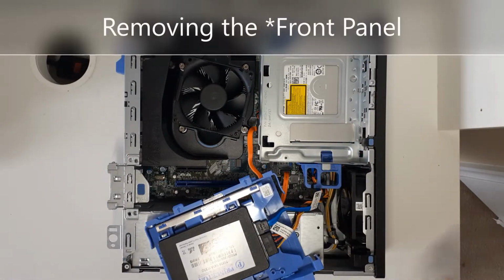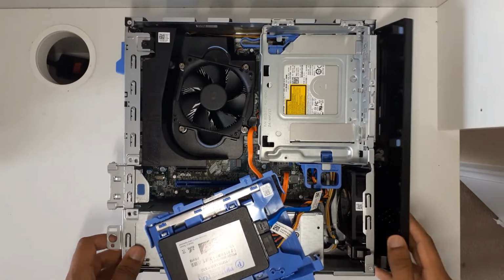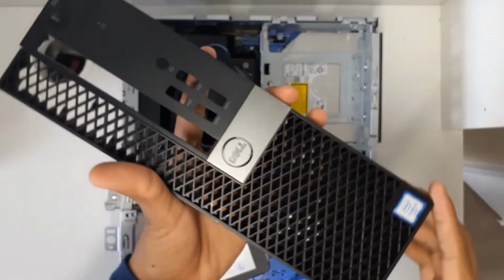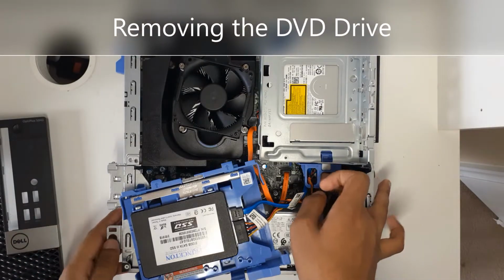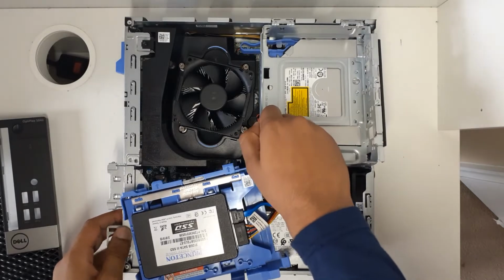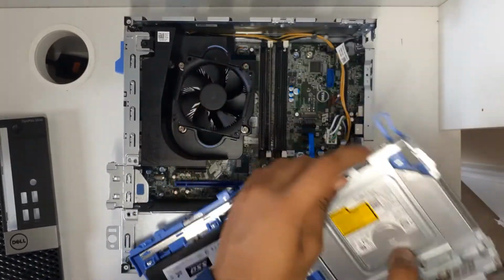Then I'm gonna remove the side panel. So I'm gonna pull on this, and on this, and I'll remove the side panel. Next, I want to go ahead and pull this switch to the left. And this should enable us to access the RAM slots.